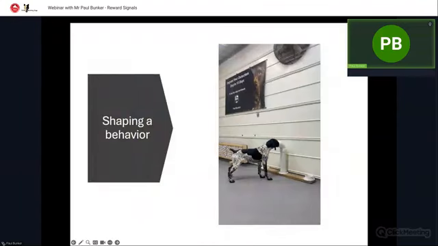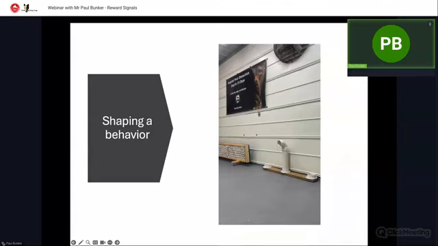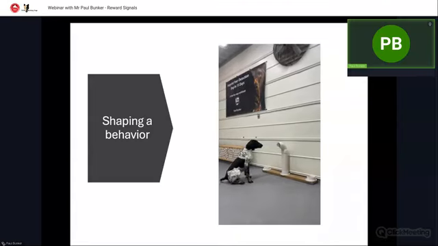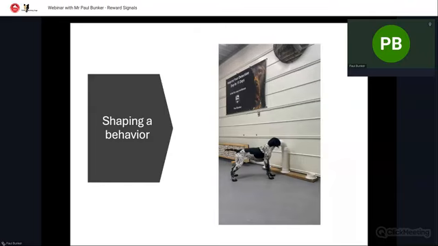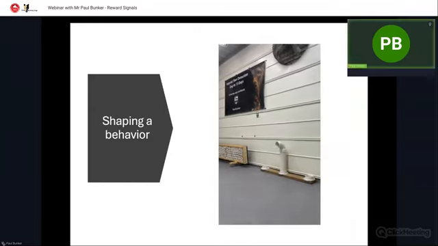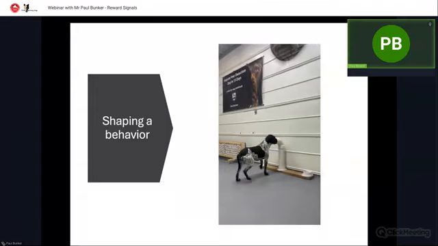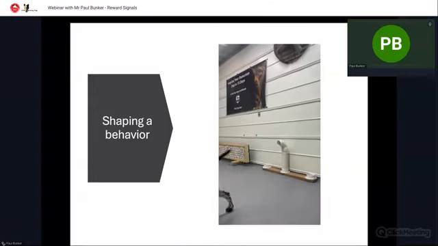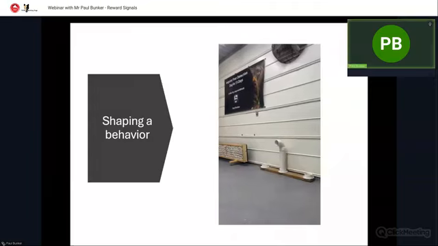So here's a video of shaping a behavior. This is Bessie. Bessie came to us from a federal program, and we want Bessie to actually hold her nose inside this port eventually for 6 seconds. But this is part of the shaping process I'm using, and I'm using markers to help her learn. So she puts her nose in the port, she gets a click. So I'm only marking when she actually holds her nose in the port. And I'm not worried about her doing these other behaviors.